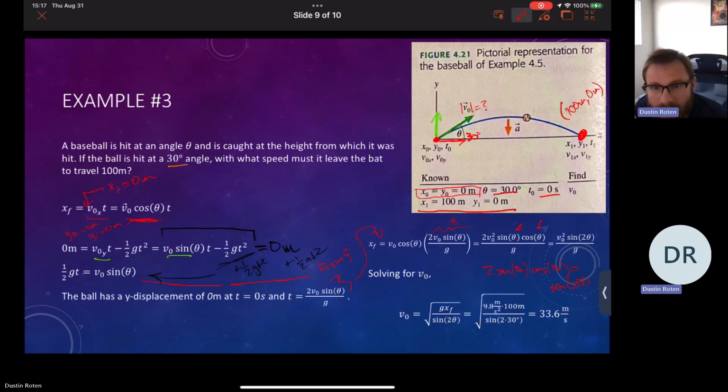That may be hard to read for you guys. I apologize if it is. It really just depends on which screen I'm looking at how it looks. But we can take this trig identity, which you all probably learned in pre-calc, and simplify all the trig in there down into a nice simple expression, sine 2 theta.